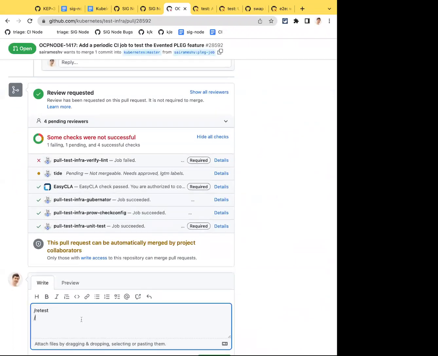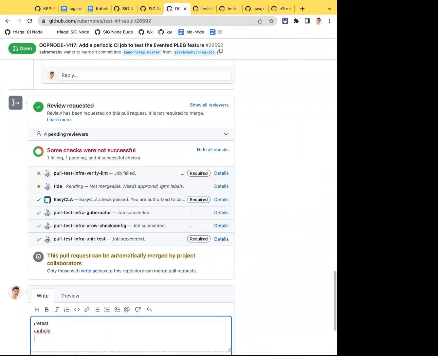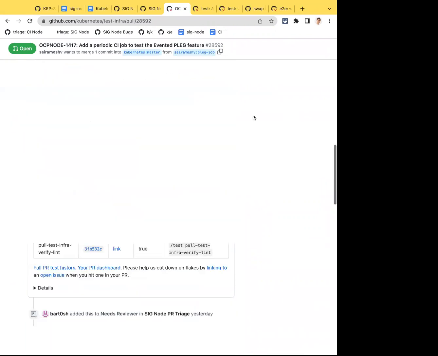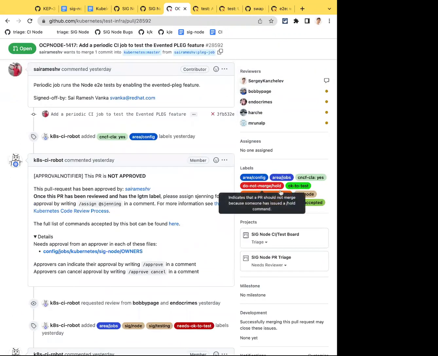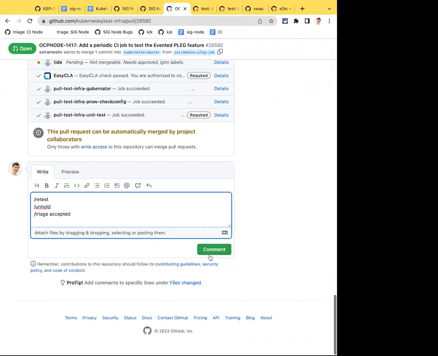We're going with the cgroup v1 because for this particular feature, it doesn't matter whether it's v1 or v2. Okay.